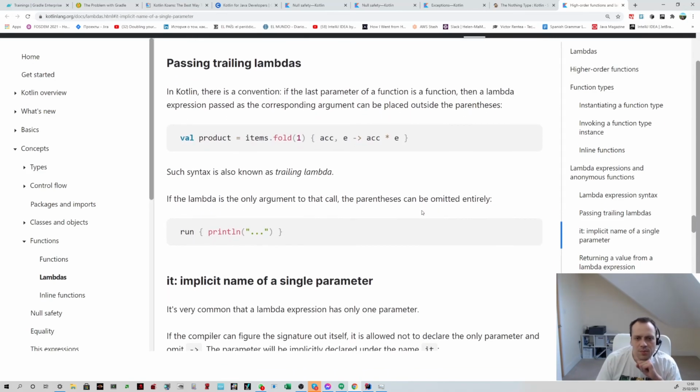There's a convention: if the last parameter of a function is a function, then a lambda expression passed as the corresponding argument can be placed outside the parentheses.